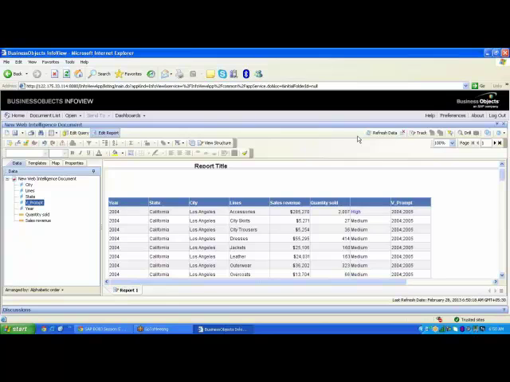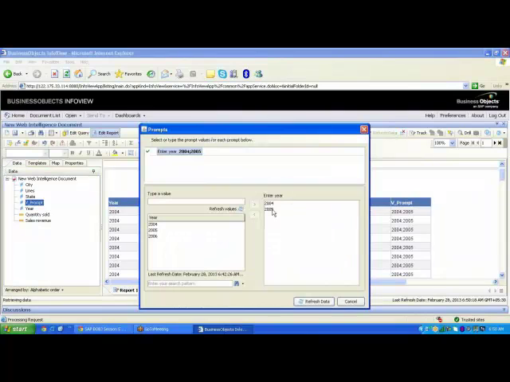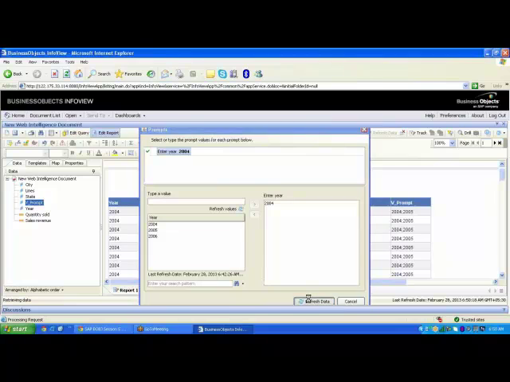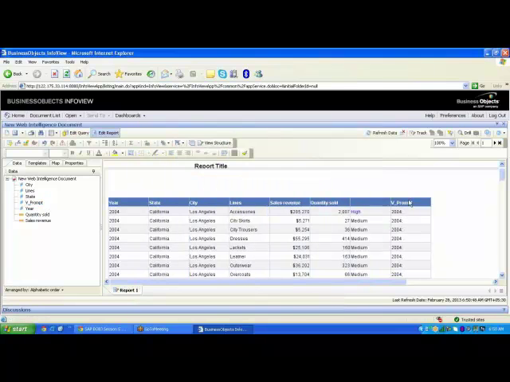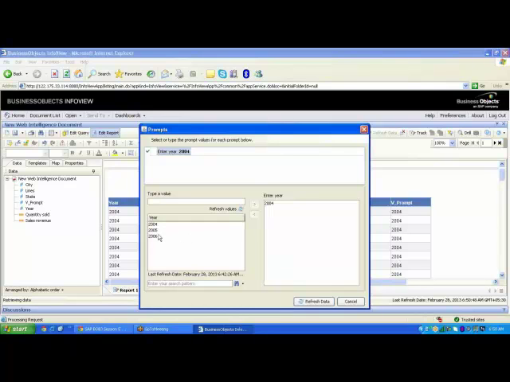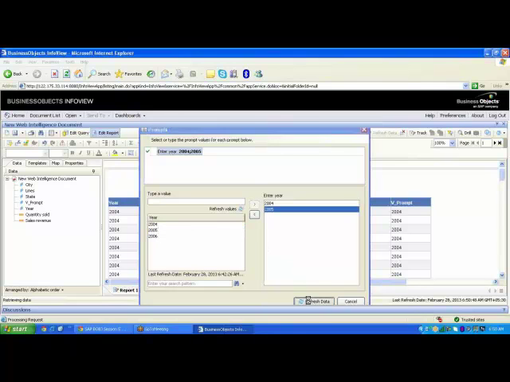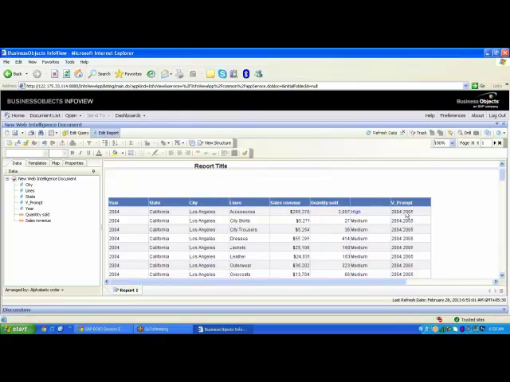Okay. So how can I identify that? If I select a single value, then you don't find any semicolon. If I select multiple values, then you can find the semicolon in the prompt text. So in the prompt values, if the user selected multiple values, then the semicolon is displayed, right? That means if there is any semicolon in the prompt, the user selected multiple values. So now what I want to do is find the position of the semicolon.